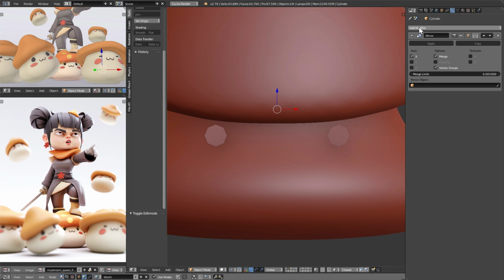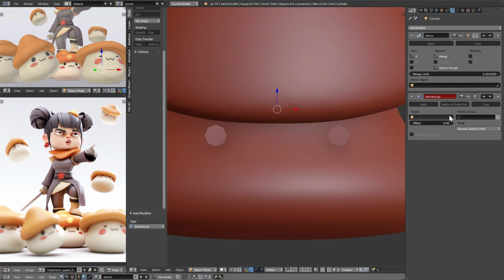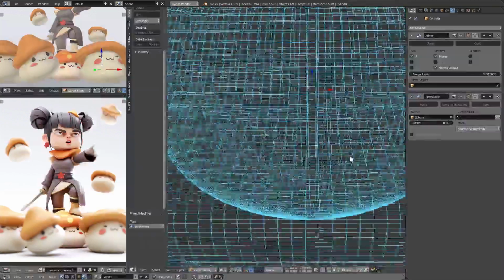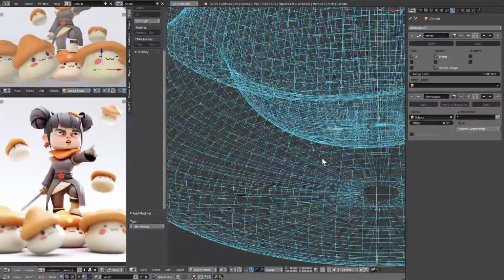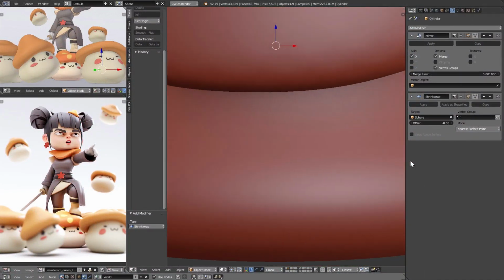And after I add a mirror modifier, I will add, let's see, a shrinkwrap modifier. So it's this one over here. And then I'll select the body with this. So just click on this picker and select the body. And when you do that, it basically sticks to the body. So if you hit the Z button, you can see it on the mushroom's body. So you can actually offset the thing a bit to see what's going on.